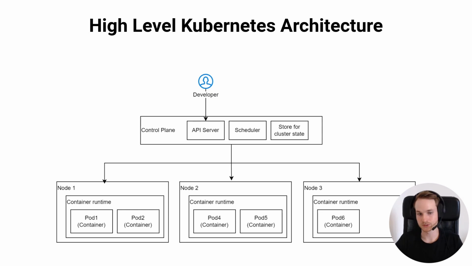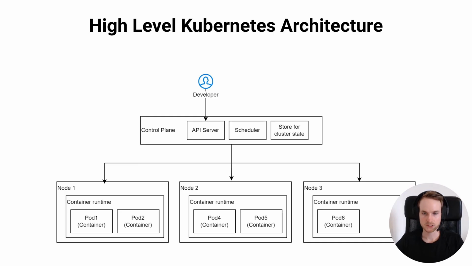We have a scheduler, which is responsible for scheduling pods or jobs. And we store the desired state of the cluster itself in the cluster, which means which pods should be running and how many is stored in the cluster as well. On the bottom, we have the worker nodes, which are servers. And on each of these servers, we have a container runtime, which I've showed earlier, which allows pods to be executed and scheduled on these nodes.